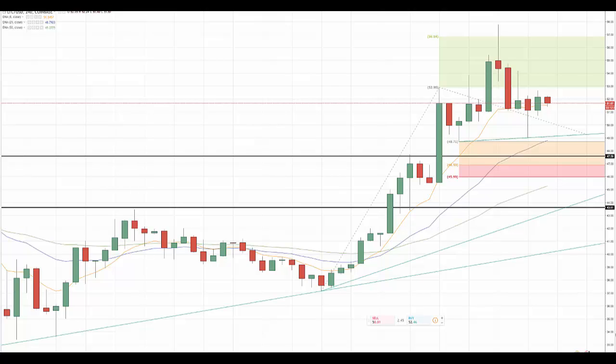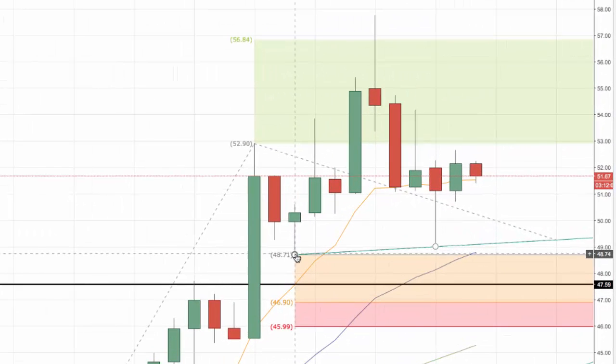Litecoin update in our educational series. So we're watching for a close. We're talking about a pullback and a close below, or a move intraday. You could go with an extended move intraday below this 48.71 point for our potential double top. That did not happen. It made another push higher. Were we able to capture that push? No, it was a lower probability push. We weren't able to capture it.